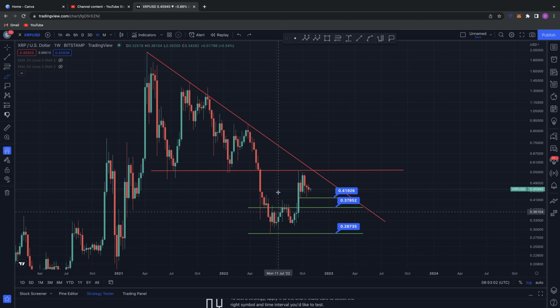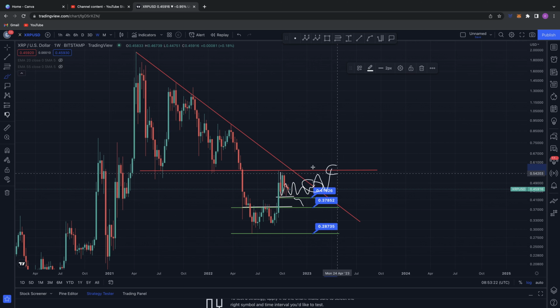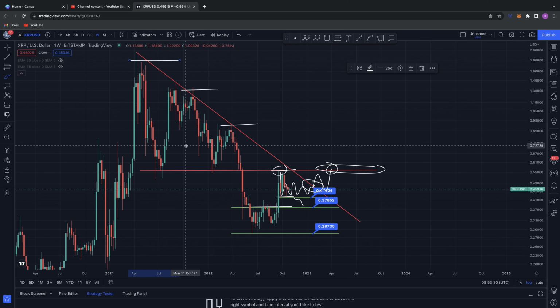So that's basically my update for you today, guys. If you do start to see this level of support lost, 41 cents, for me, I'm going short down to the 0.618 and this neckline, of which again I would be adding more to my bags. If not, if we hold this 41 cents and do just consolidate in this sort of range for a bit, hold support, if you start to take out of this trend line, I do believe you could be looking at starting to fireworks and retrace back up to this local high at 56 cents, tackle that, and then you're basically starting to retrace to these other local highs of higher resistance, aren't you?